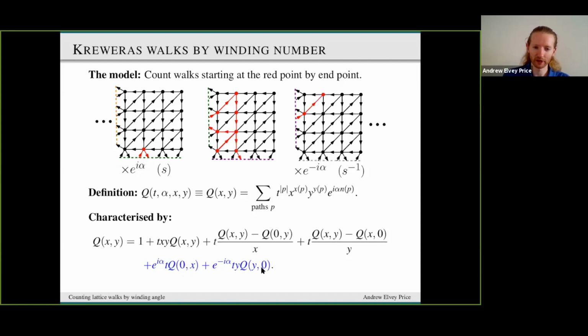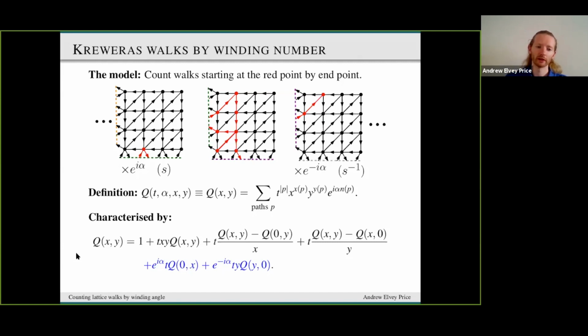Okay, so similarly, the last part of the equation comes from the case where the final step is through the bottom wall of the section. In that case, the new y coordinate is one more than the old x coordinate. Put the y in the x position, and we have to multiply by y. And then we get an e to the minus i alpha because we're moving to the section on the right.